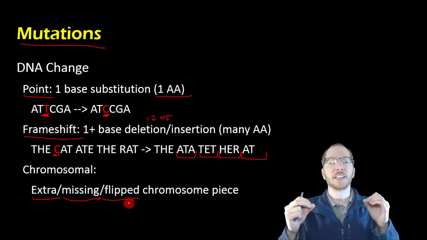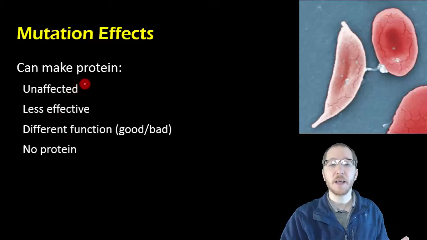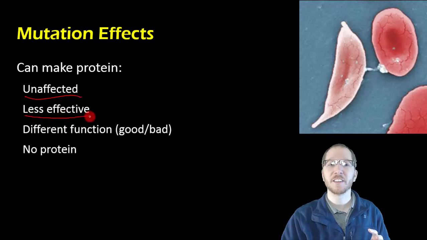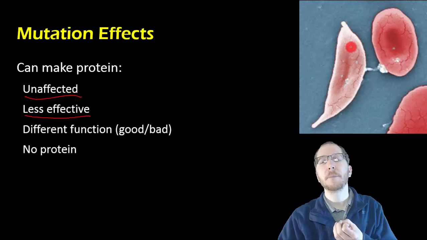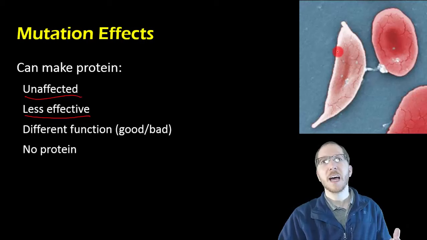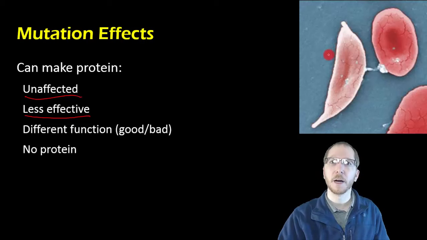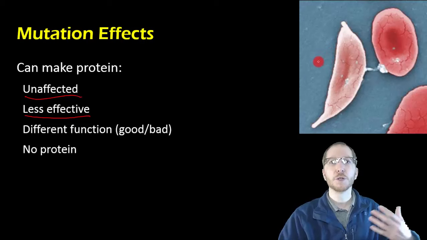Now, the effects of a mutation is that we can get the same protein. So this means we're unaffected. It could make a protein that still works, but it's just less effective. So when you talk about like sickle cell, the cells that you produce here that are sickle shaped do a worse job at being a blood cell, but they still function. So it's not like you're going to die immediately because you have sickle cell disease. It's going to have complications certainly, but it still does enough of a job that you live even without treatment normally for multiple years.